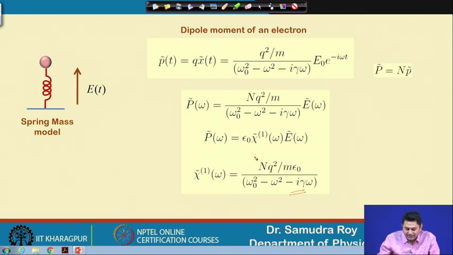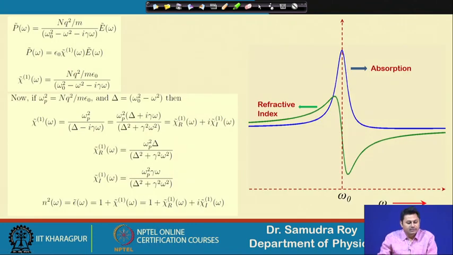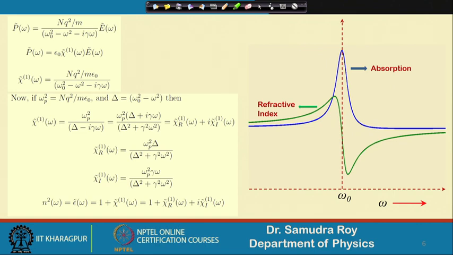When I neglect this i term, then we have a real quantity. This real term gives you the refractive index, which we always consider as a real quantity, but we will find that this is not the case. Refractive index, or at least the susceptibility, is complex, so the refractive index has to be complex. Let us see what happens when we consider the refractive index to be complex. This is a very important thing.